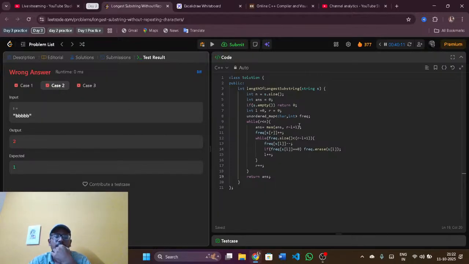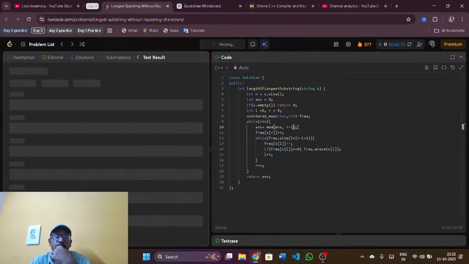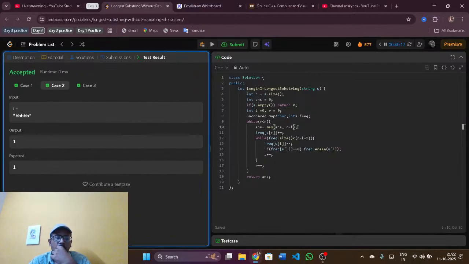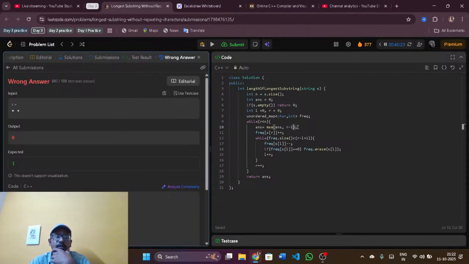R minus L plus 1 is giving me a wrong answer. No, it should give me a wrong answer when it is R minus L. Yes. 1, expected 1. Okay.